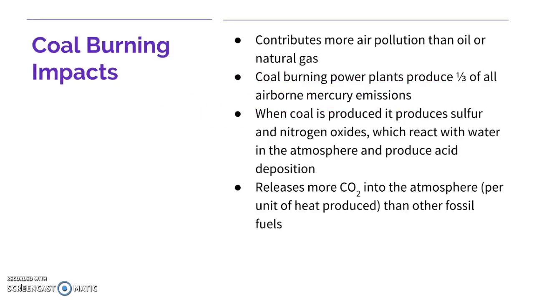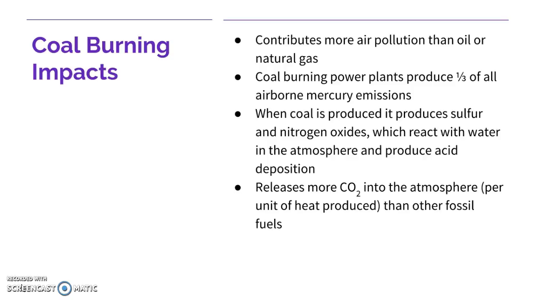So we get all this coal, and then we're going to burn it. We're going to burn it for energy and electricity. So it does have an impact, though. It contributes more air pollution than oil or natural gas, which are both fossil fuels. Coal-burning power plants produce 1/3 of airborne mercury emissions. This is another heavy metal that can get into our systems, and it builds up. Remember that biomagnification, and it builds up over time.